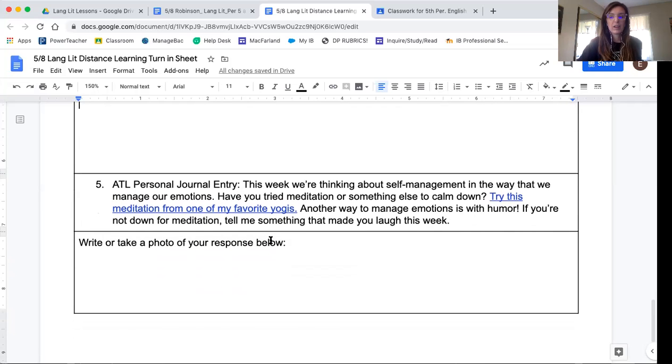Finally, your personal journal this week is based on one of our ATL skills, and it's personal management. So how do you manage your own emotions? So self-management, that's what we're going for. I know during this time, if you're like me, you might have a bit of a roller coaster going on. There are days where I am just peachy, working really hard, but I'm okay. And then suddenly this wave of stress will hit. It's like it's building up, building up, building up. And then it hits me and it's like, oh my gosh. And it's surprising because we're at home and it has a different type of stressor. So how are you managing in those times?